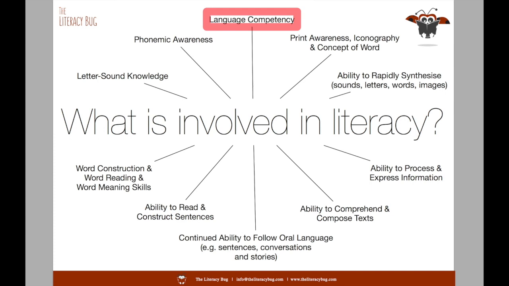And so what we want to make sure is that children are developing strong language skills, they're becoming language competent, that they're developing words, that they're putting words together to form sentences, and they're using language to have conversations with adults, and adults are using language to have conversations with children, and they're becoming flexible and dexterous with language, and they're able to do things with language in their environment.